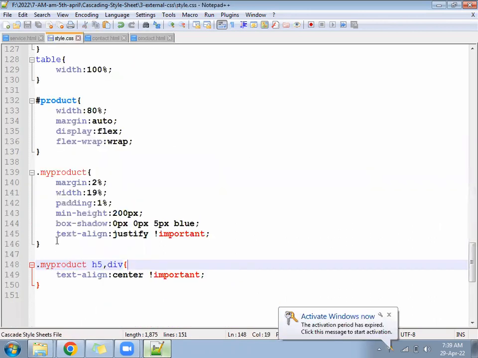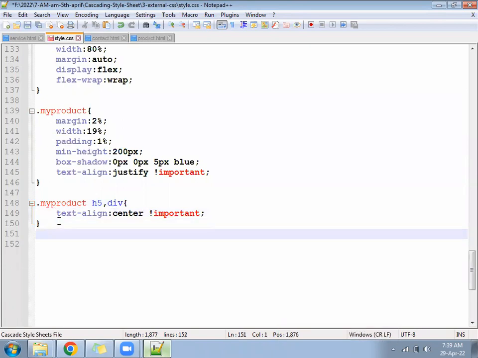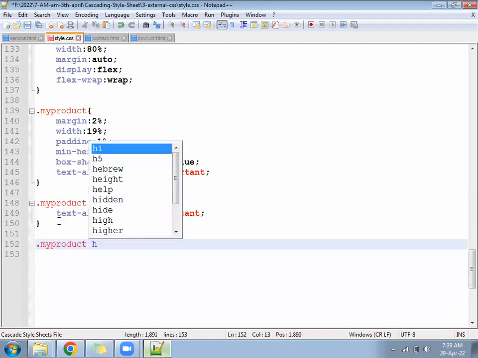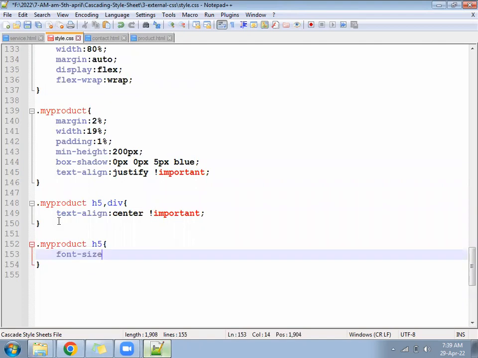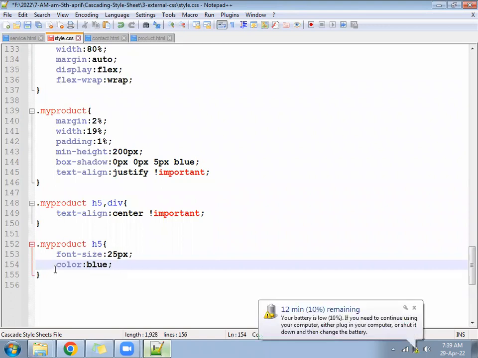In the CSS part, you can write again. One more CSS we have to write. Not all H5, but .my-product H5. Under my product, there is an H5. Their font size should be bigger, close to 25 pixels, and the color should be blue.